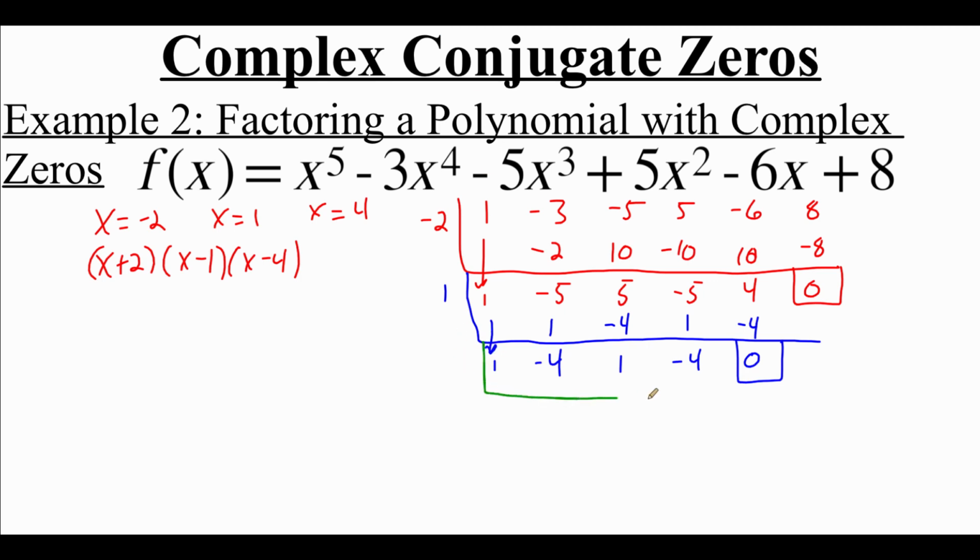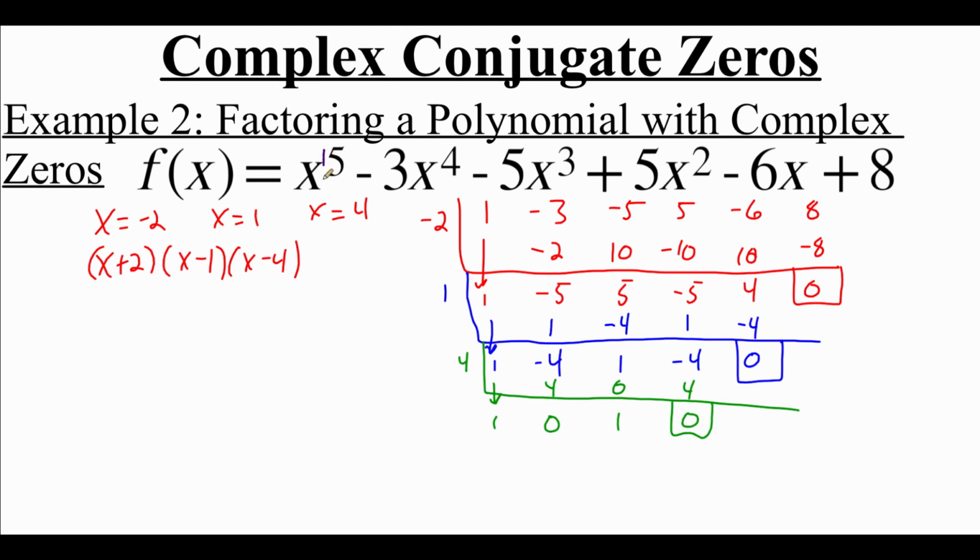And then I'm going to do synthetic division one more time, and I've got my 4. So I'm going to drop down the 1. 1 times 4 is 4, so I get 0 there. 4 times 0 is 0. Add those up, I'll get 1, and 1 times 4 is 4. And add those up, and we get 0 again. Now, these 1s and 0s in here, I'm going to take those and rewrite them in polynomial form, with the variables back in there.